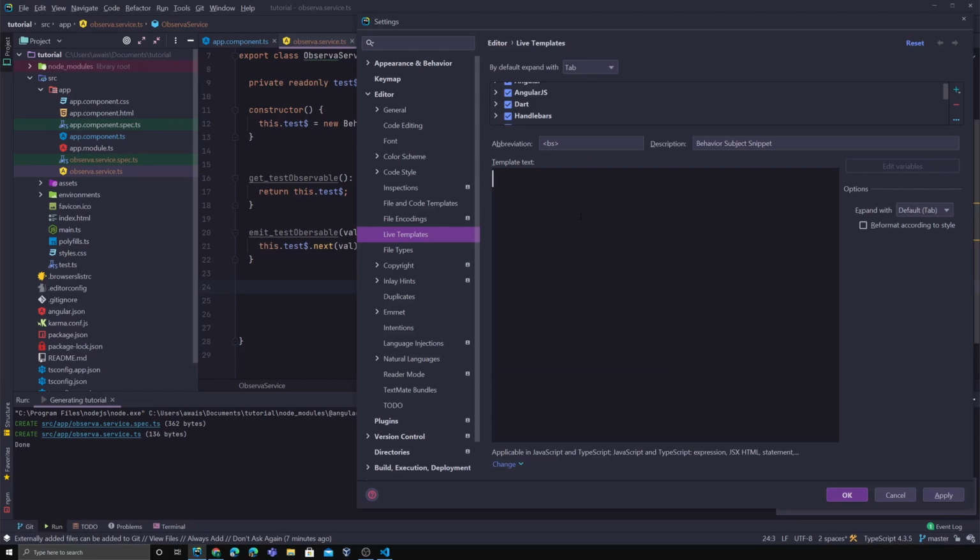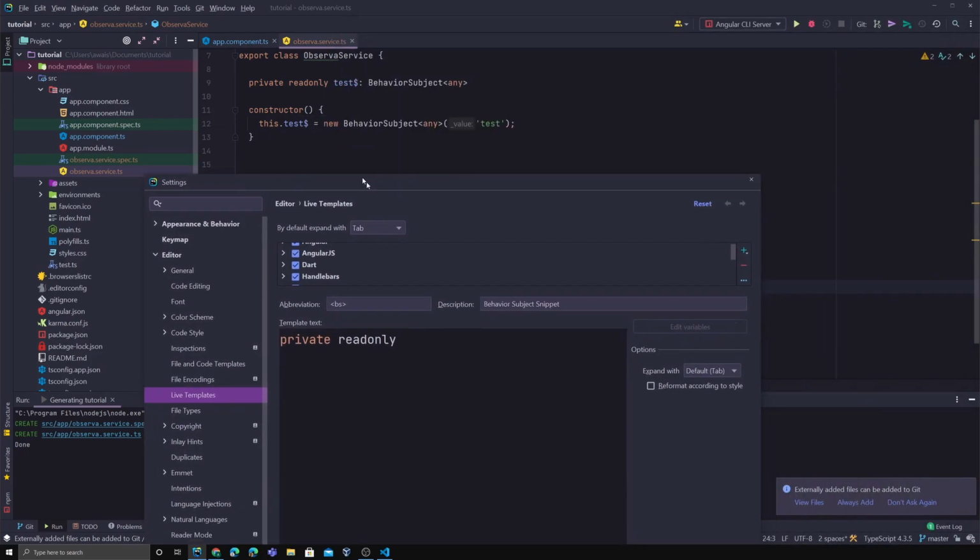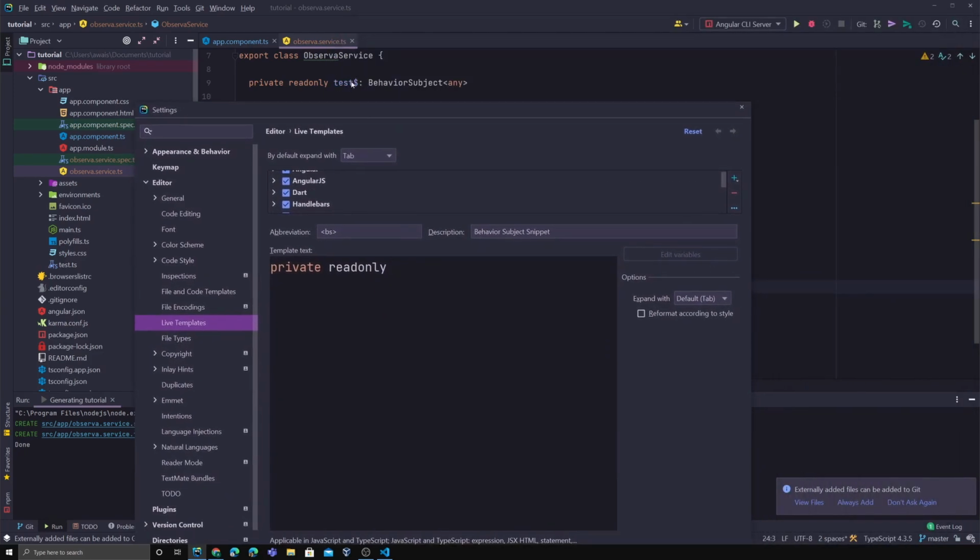In the template text area, I'm going to start by writing private readonly, and then here I need to specify the variable. Why a variable? Because if you look at our original code that we tried to create a snippet of, we have private, readonly, and then the name, and then the convention, which in this case is the dollar sign. So I'm going to start with a dollar sign, then type name, and a dollar sign again.